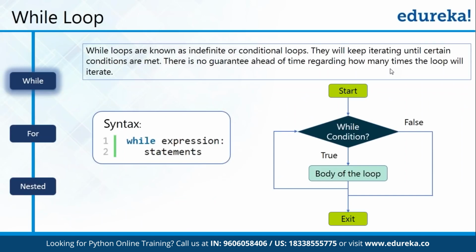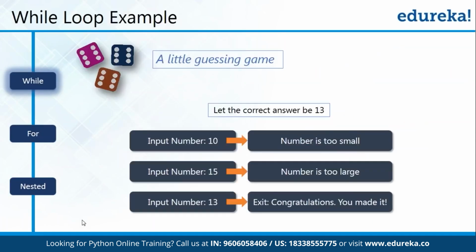Now the example that we just saw was a very simple example. So I'll increase the complexity a bit and give you one more example. Over here, I'm trying to code a little guessing game. So what happens in this guessing game? A random number will be generated between, say, 0 to 20, and you need to guess that number. If the number that you have guessed is less than the random number, it will print number is too small. If you have guessed a number that is greater than the random number, it will print number is too large. And the moment you guess the right answer, you exit the while loop and you have won the game.